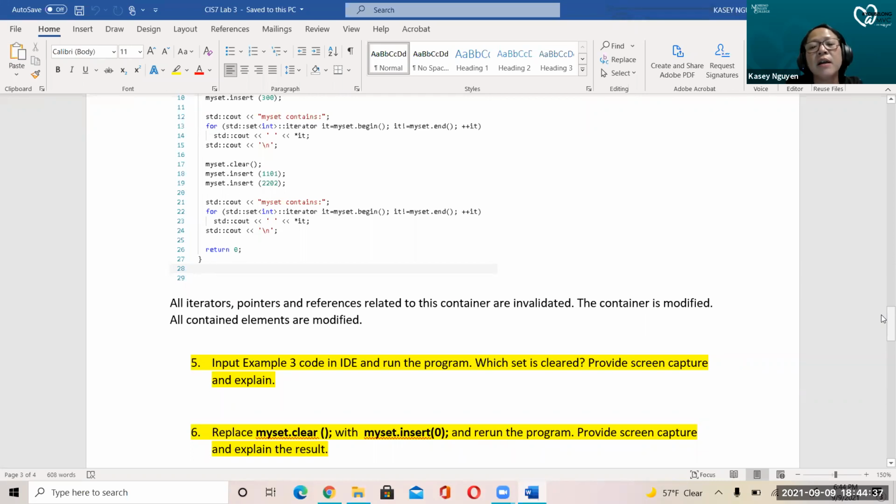So now let's say that if I want to change from 100 to 150, what I have to do is, if 100 is already inserted, I have to delete or remove that value, and then insert 150. It will not allow you to update the value for an existing item. Okay, so I want to show you that so you can see there are 2 processes in how you can change the content of a set: to insert, and to clear and reinsert.